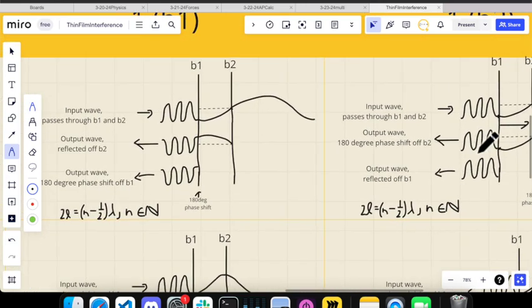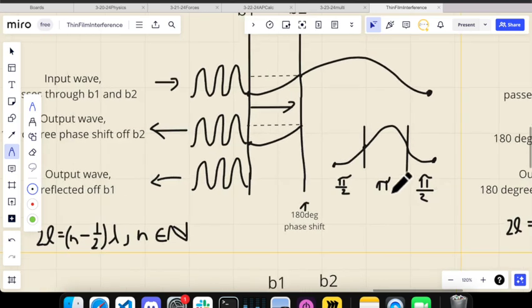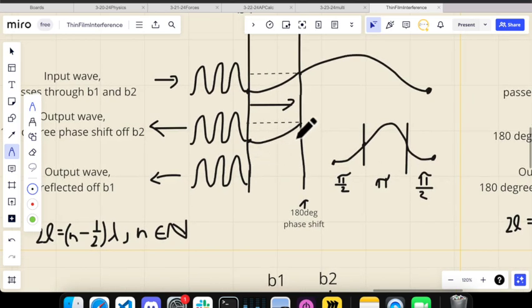Sorry, just a sec. I want to make sure I'm not messing up here. Yeah, so we want this wavelength, right? We want this wavelength to be half of, or sorry, I was saying a quarter of the wavelength, not pi over 4. So it's going to be a quarter of the total wavelength spanning the gap, right? This is pi over 2, a quarter of 2 pi, where it's like 90 degrees. It's a quarter of 360.